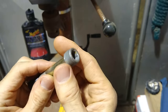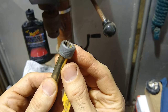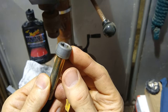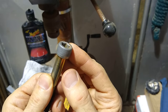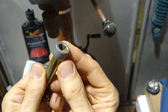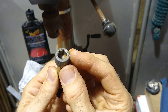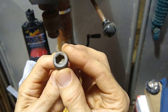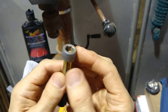What I plan to do here is grind off this knurling on the side, make it smooth, and then go through different stages of sandpaper so that we can get this to a mirror polish. The inside, we're not going to be able to do much with. I guess we could stick a Q-tip in there with some polishing compound or something, but I'm not too worried about the inside. For me, the outside is the key.